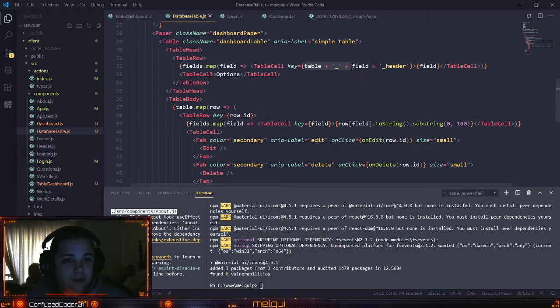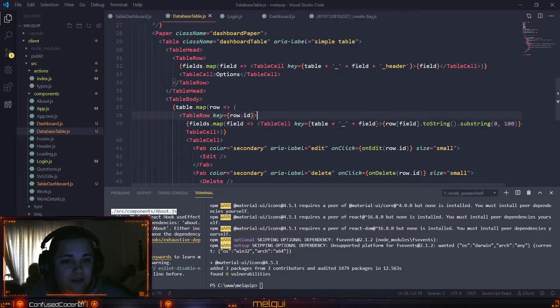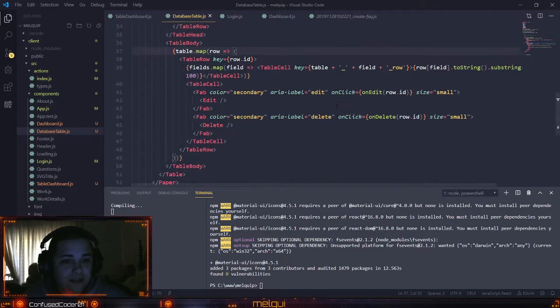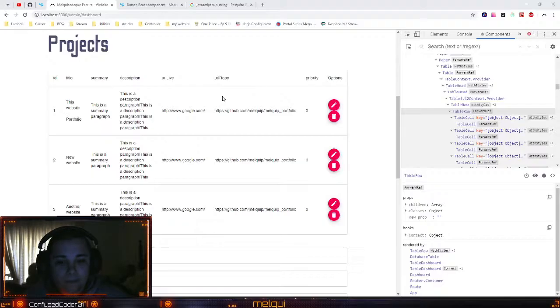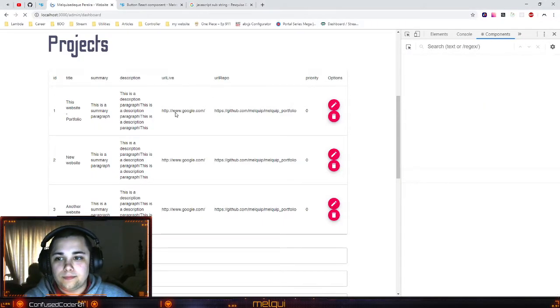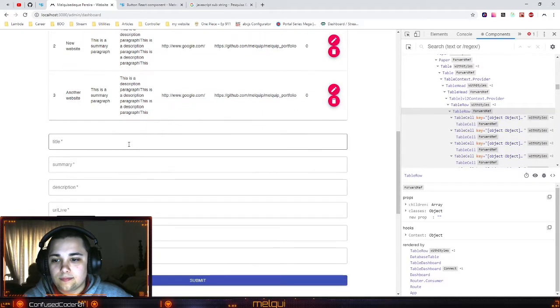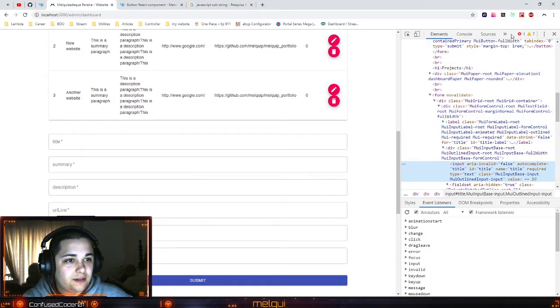And this one would be fields plus underscore row. Now I'm pretty sure that they're unique.